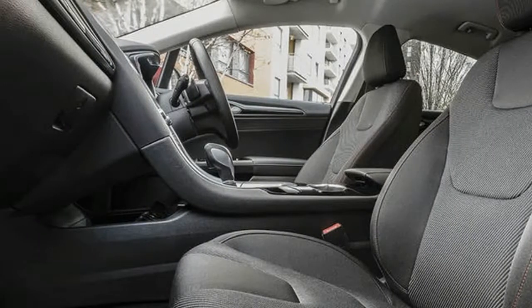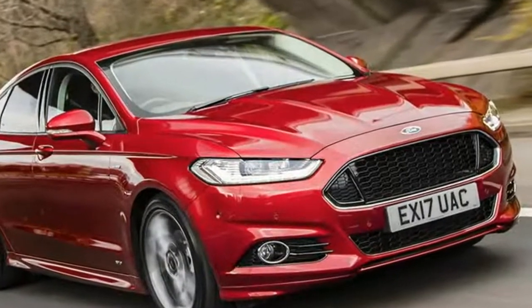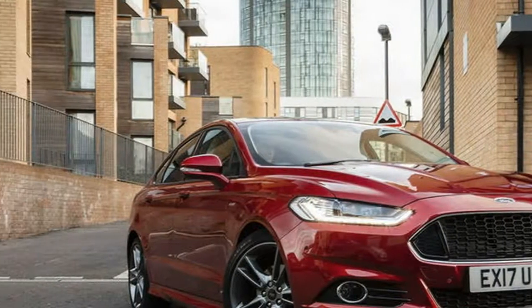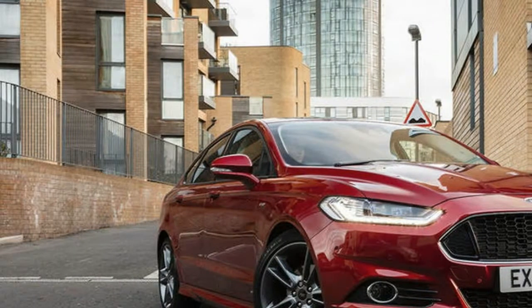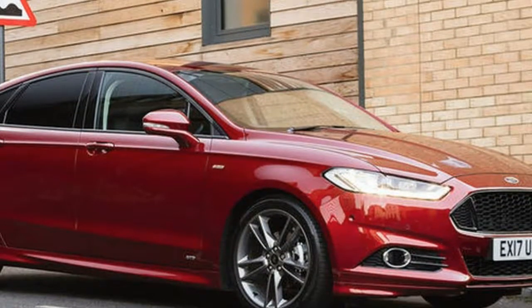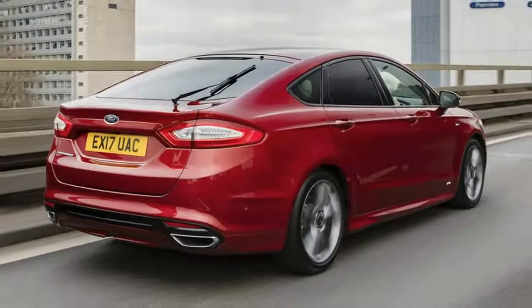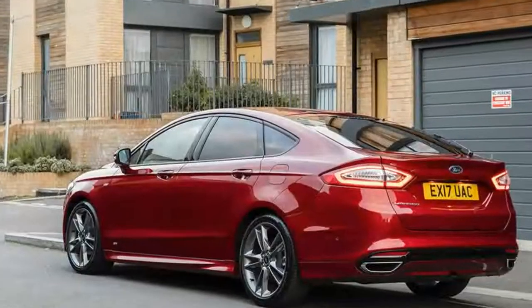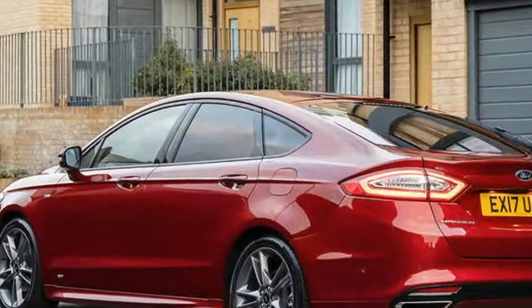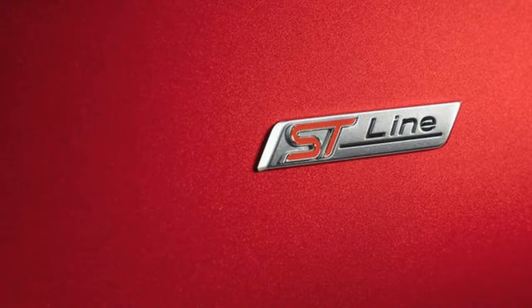What's it like? On a mix of urban and motorway driving, the ride remains surprisingly supple on the bigger wheels, and has firmer suspension compared with a standard Vignale model we tried back to back. Comfortable sports seats — electric for the driver, manual for the front passenger — with contemporary two-tone textured fabrics live up to their sports moniker, providing a noticeably lower seating position than in the Vignale.